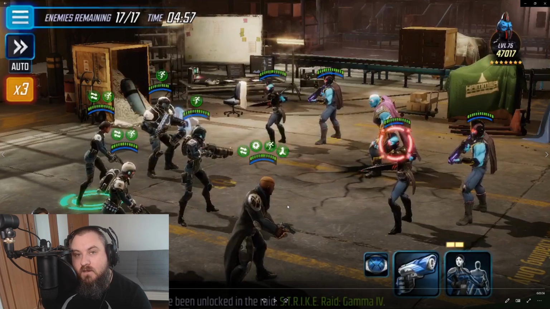Now, the reason that Nick Fury does so well on this node, and does so well in raids in general, is actually the turn meter control. Your ability to, on a critical hit, remove turn meter. Now, when you have an absolute beast like Ultimus on the screen, you obviously want to make sure that he doesn't go very often. So if you have the opportunity to stun, to slow, to offense down, or even better, remove turn meter, that's absolutely what you want to do.